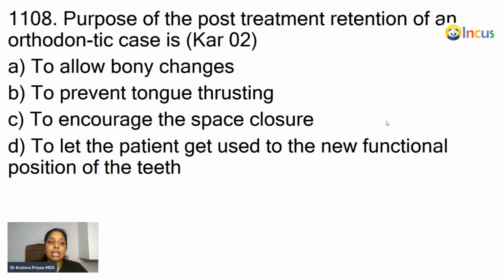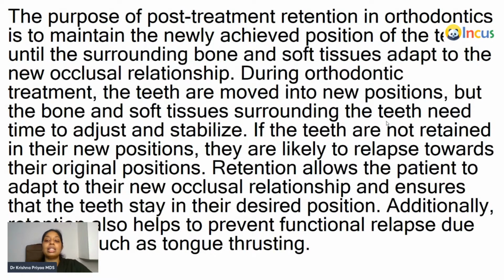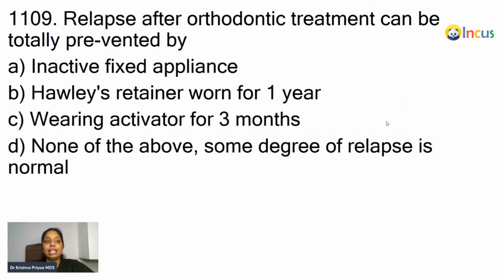Purpose of the post-treatment retention of an orthodontic case is what? We've discussed this question earlier, though it is coming again in a different form. The options were: bony change, to prevent tongue thrusting, to encourage space closure, or to let the patient get used to the new functional position of the teeth. Earlier the option was to allow the bony changes, but here they've given us to let the patient get used to the new functional position of the teeth. Because if the teeth are not retained in their corrected position, they are likely to relapse towards their old position. Additionally, retention also helps to prevent functional relapse due to habits like tongue thrusting.